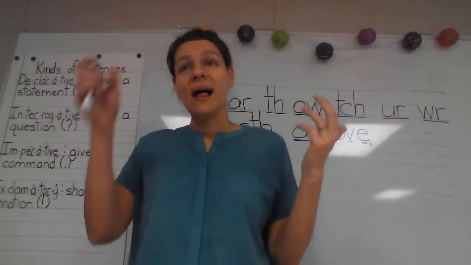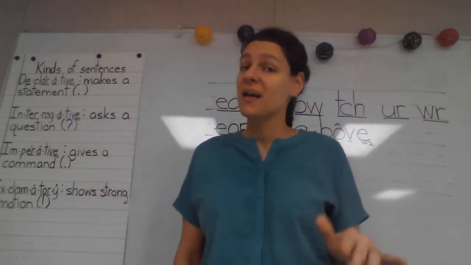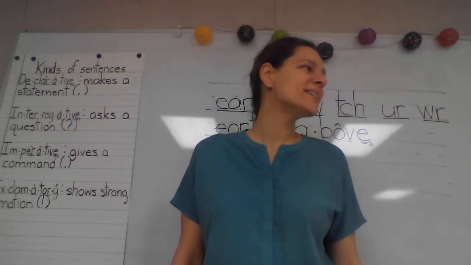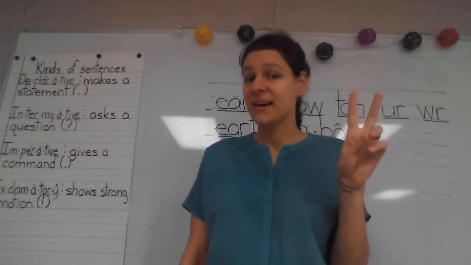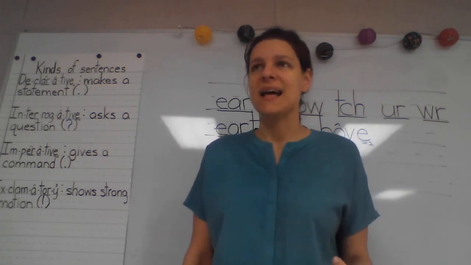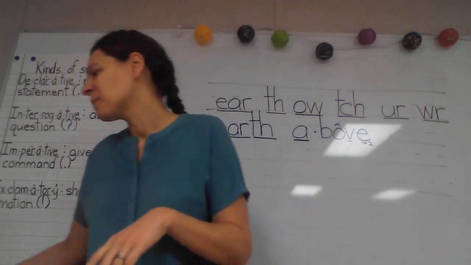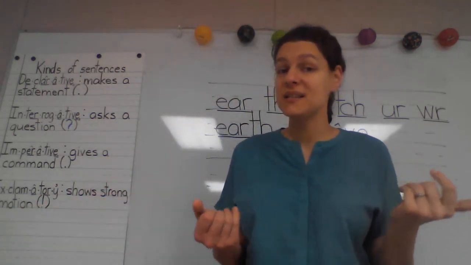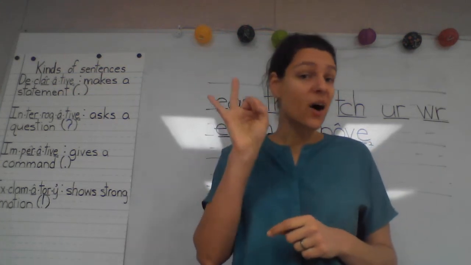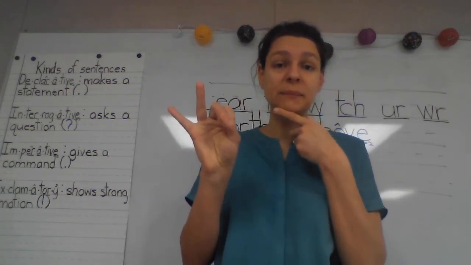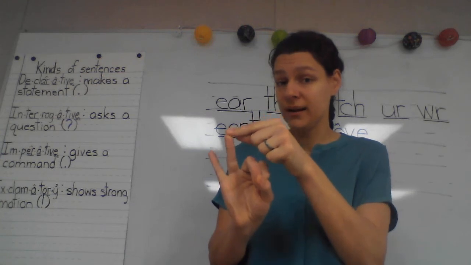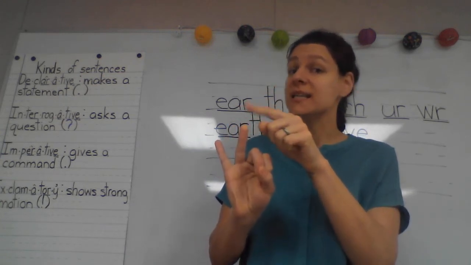Our next word is below. I put the bag below my desk. Below. How many syllables are in below? Show me. Good, 2 syllables. Below. What's the first syllable? Good, be. And the second one? Good, low. All right, class, our first syllable, be. What sounds do we hear? Good, b, e. It's an open syllable. That means we're using which e? Good, e. Because an open syllable means it's just that one vowel.